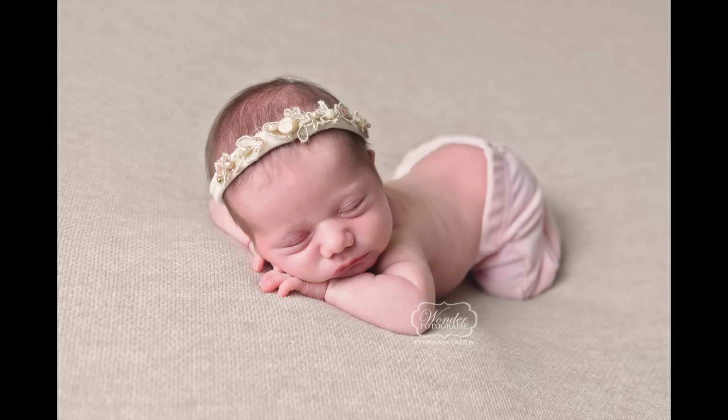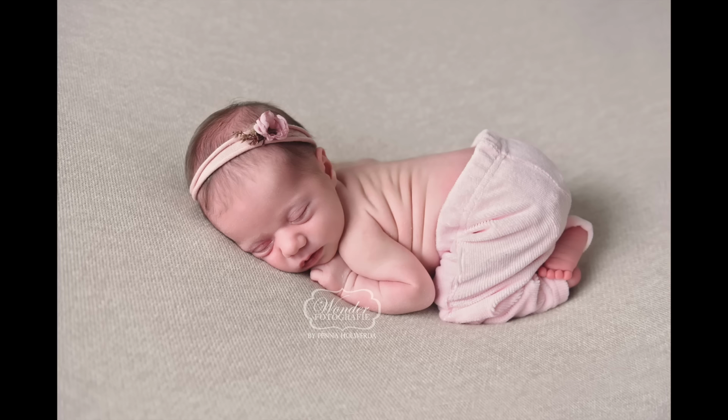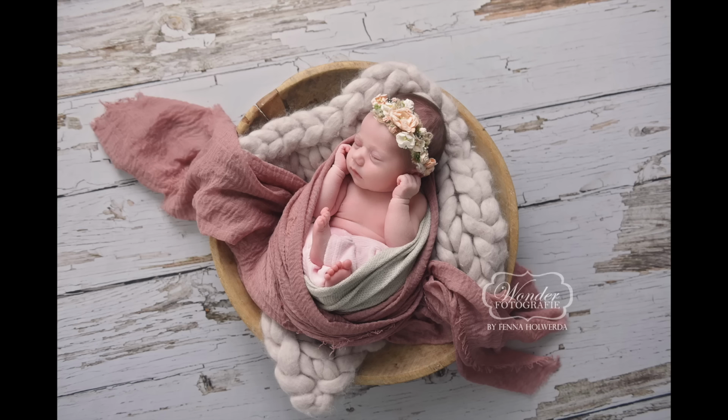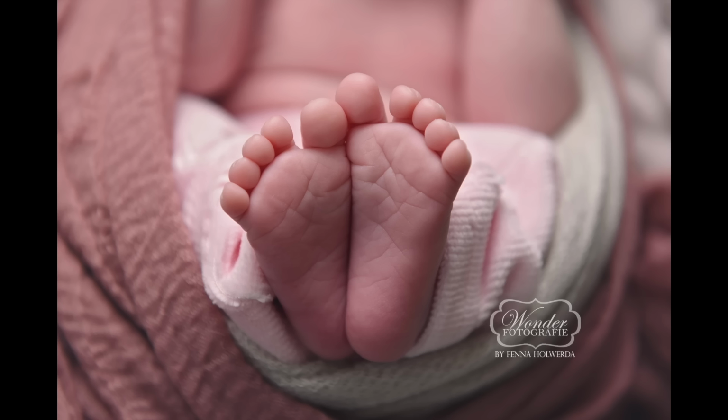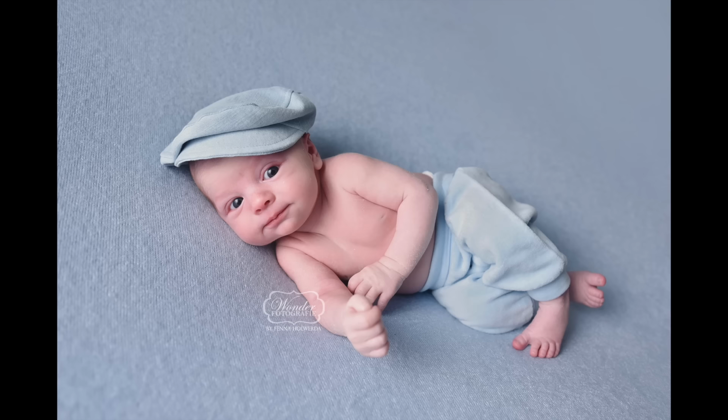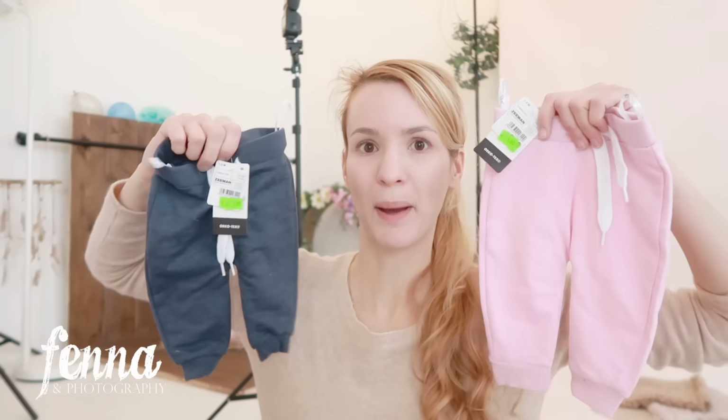I got that one in pink as well. I also got it one size bigger. This is 5, so one size bigger, but I have it smaller as well. But I already washed it and I used it yesterday during a newborn session, so I can show you the footage right now. Such a cool, adorable little pair of pants. And they were all like €1 each. Then I got these little pants, also €1 each. It's kind of like a velvety material. Very cute for newborns. Little like sweatpants.